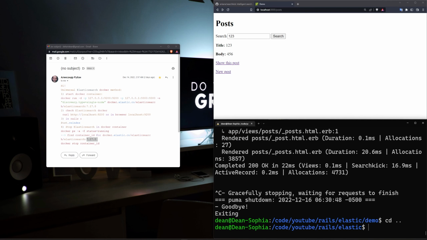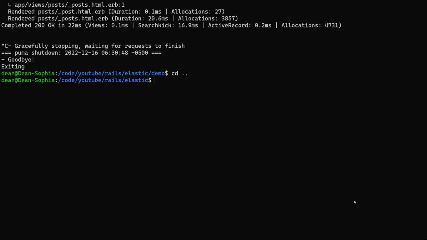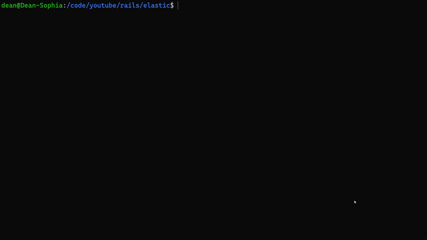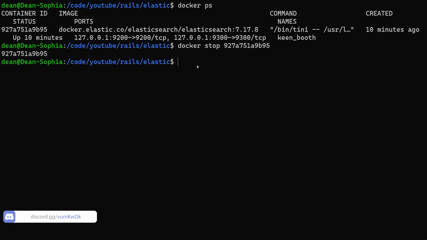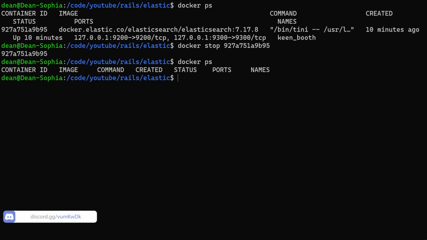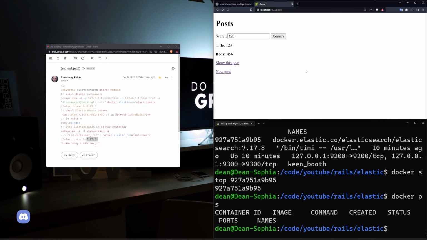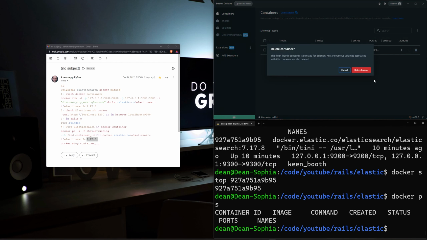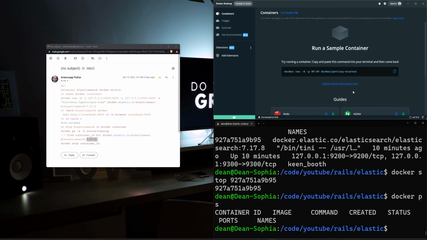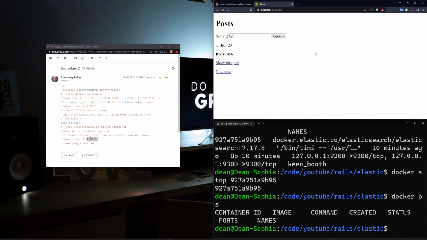So right now I actually have a Docker instance running with this container, which is how I'm doing the searching. I can come in here and just do a docker ps. I can grab this ID, and then we can do a docker stop for this ID, and that should stop it. Now if we do a docker ps, that should be cleared. Alternatively, you can just come into your Windows stuff, click the little trash button, and then hit delete forever, and then you're good to go. Either one works. The GUI is nice sometimes, but it really depends what you want to do.